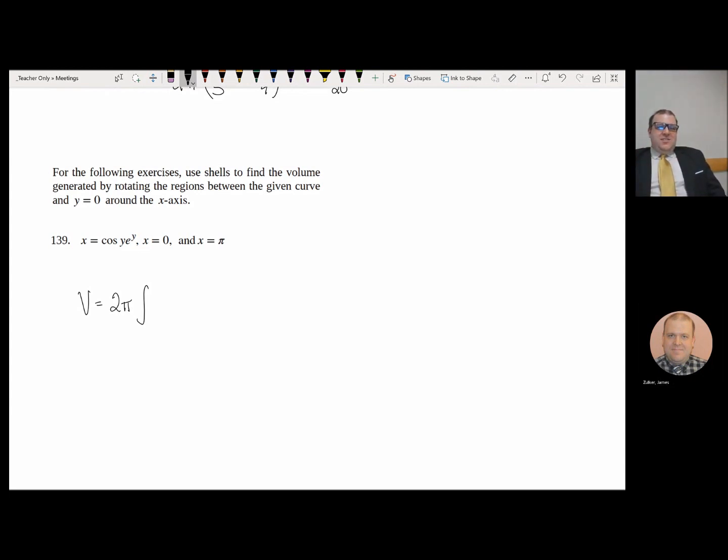Actually, now that I look at this, I think it is cosine of y e to the y. Otherwise, you wouldn't be able to get x equals 0. Oh, yes, you would. What am I talking about? Yes, you would. Set y to be pi over 2. Okay. I'm back. That'll be pi over 2. And then if x is pi, oh dear. That is going to be hideous. Okay. I like this problem already.